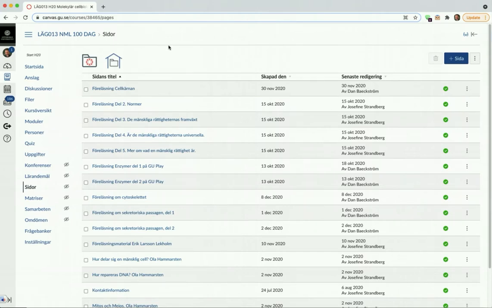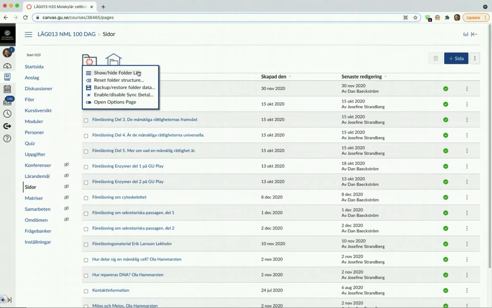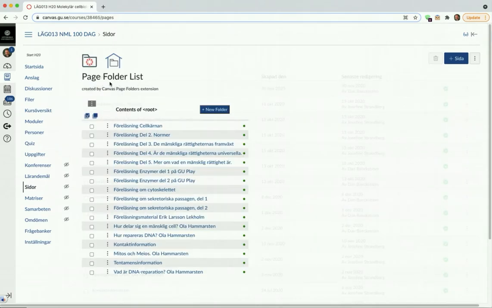But in order to get to the folder view, you just choose the top item of this menu, and now you're shown the page folder list. Right now it contains no folders because I haven't created any. But this list then shows the pages, and just like in the regular Pages page, each link here goes to the actual page where you can edit it.